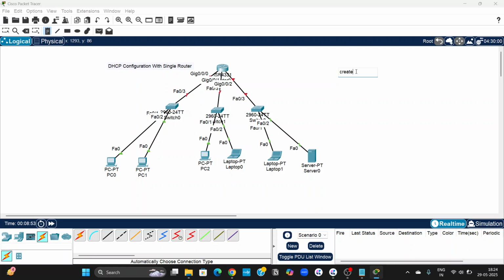First of all, we will create a topology. Then we will add the IP addresses to the interfaces.